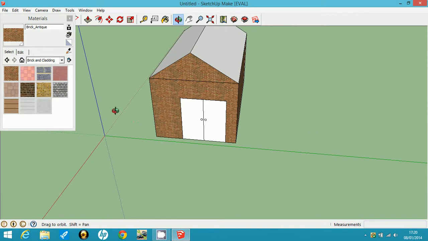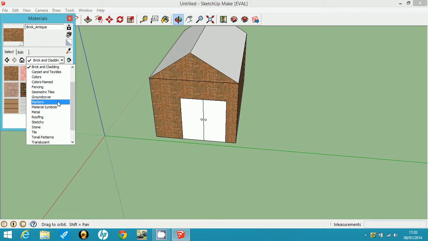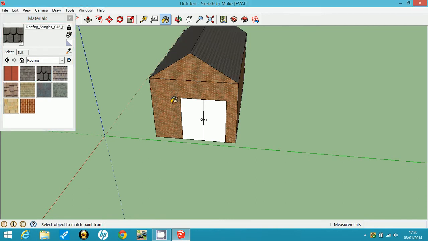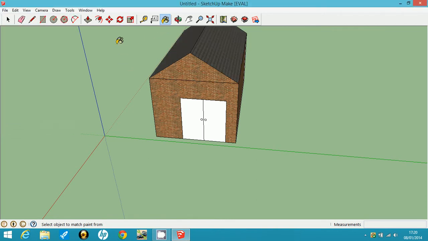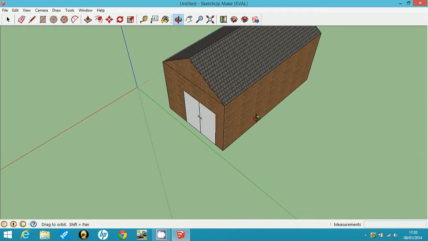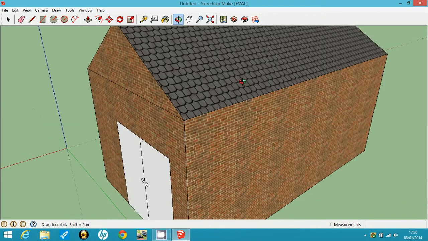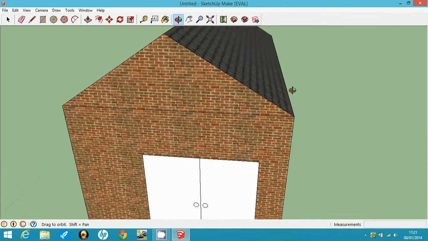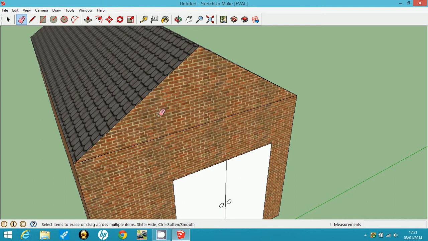Now, I have tried to find like a tile for the roof, but I'm not sure what it would be under. Roofing, there we go, that's what it'd be under. That's a new sort of type of colour. There we go, that's our roof. So, there we go, that's quite nice actually, I'm proud of that. Just wondering, if I get rid of that line, it probably gets rid of everything, so I'll leave it there. Oh, I can always go back if it goes wrong. That's fine, I'll do the same on the other end.